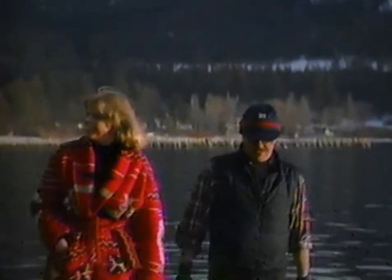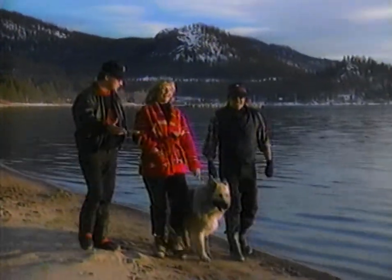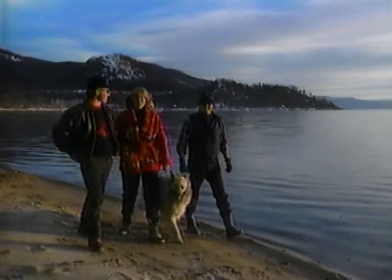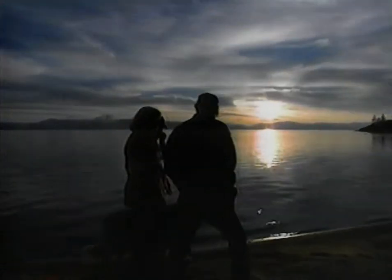Well, Tony, Daryl, I guess after a tough day of having the home show, looking through your drawers and your closets and everything, you like to come down here and kind of relax. We like to come down here almost any night, especially at sunset. So beautiful and so quiet and peaceful. And in March, it feels like summer down here. Yeah, because we get the sun all day here.